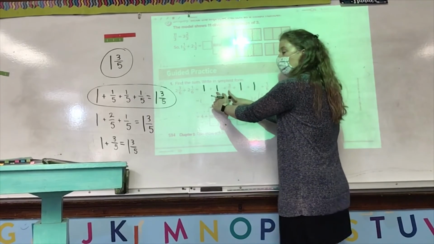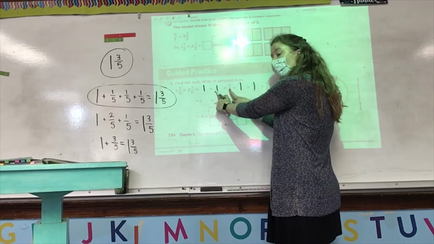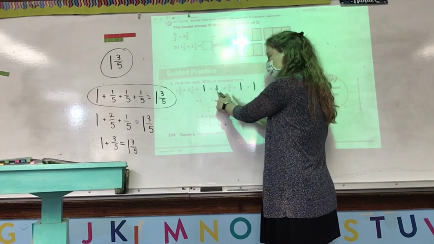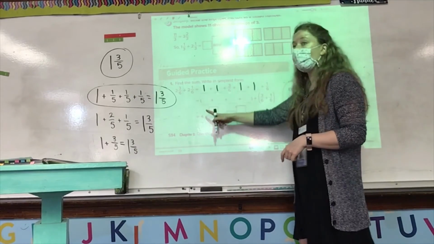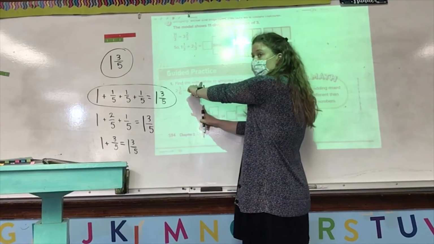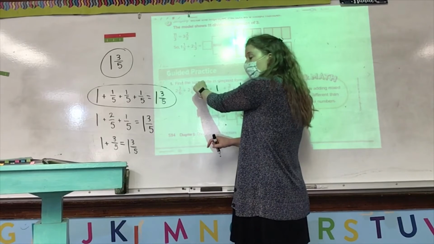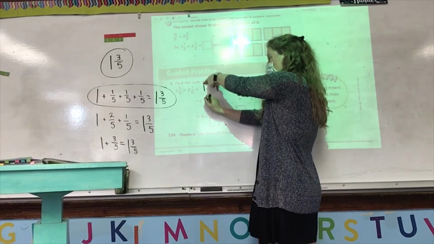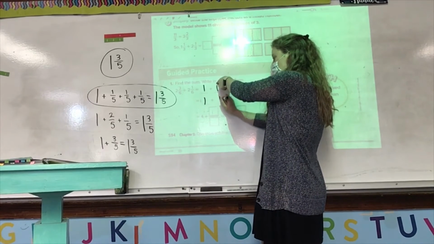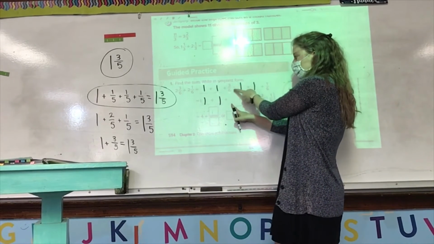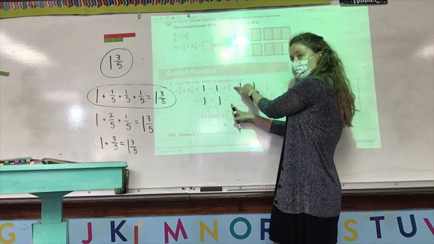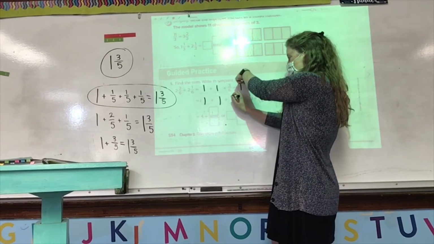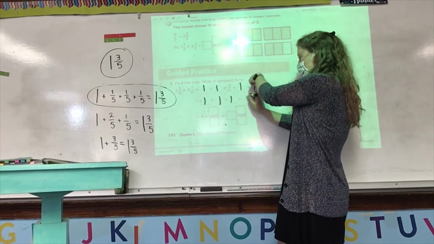The whole numbers is 1 and 3/6. Are they alike? Can we put them in the same group? Are they the same thing? No. 1 is a whole number, 1's a fraction. So what we're going to do is one at a time. We're going to move our whole number from the first part to the group. So what do we put first? 1 plus 1 plus, are we going to add 3/6 here? Are they the same thing? No. So we're going to skip that and add plus.